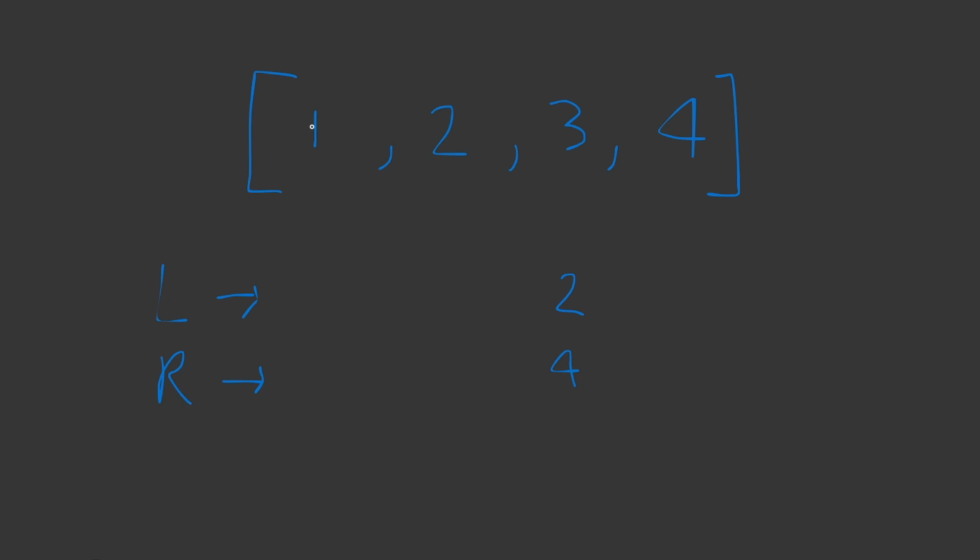Likewise, we can fill it up for every number, and for 1, since we have the left as nothing, we're just going to keep it as 1, and the right would be 24. For 2, again, we have the product on its left as 1, but the product on its right is 12. And for 4, we're going to have 6 and 1. Now if you'll notice, all we have to do to actually get our answer here is multiply these, and we'll end up with 24, 12, 8 and 6.